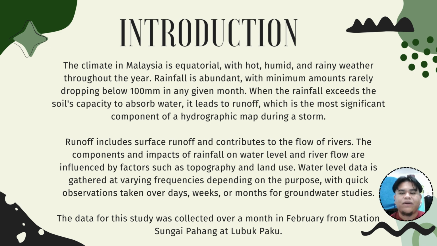The component and impact of rainfall on water level and river flow are influenced by factors such as topography and land use. Water level data is gathered at varying frequency depending on the purpose, with quick observation taking over days, weeks or months for groundwater study. The data for this study was collected over a month in February from station Sungai Pahang at Lubuk Paku.